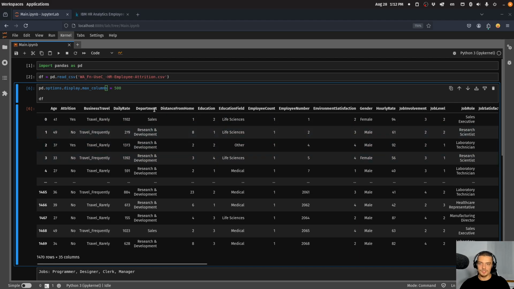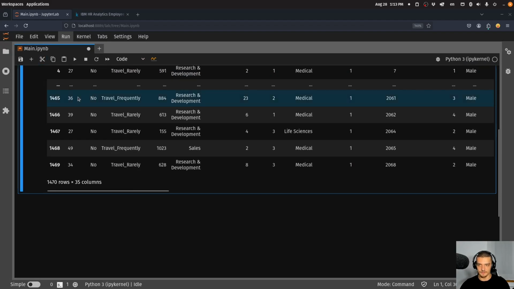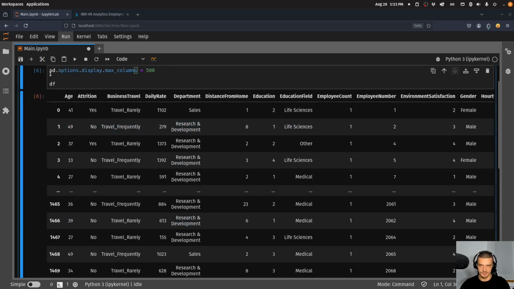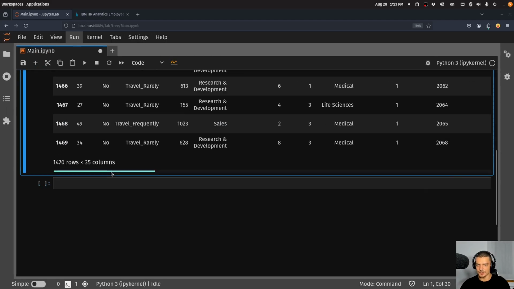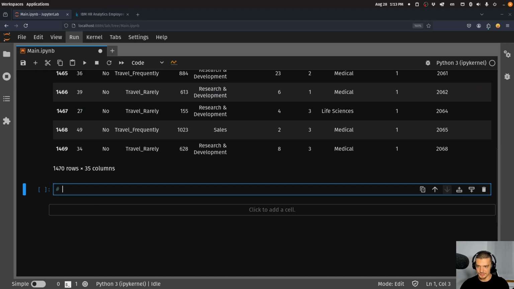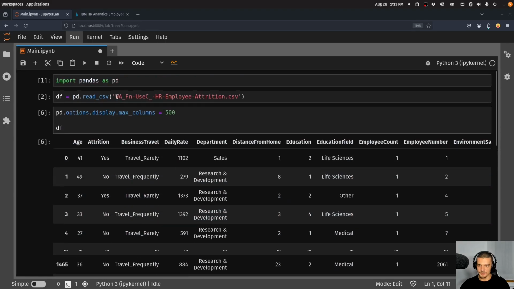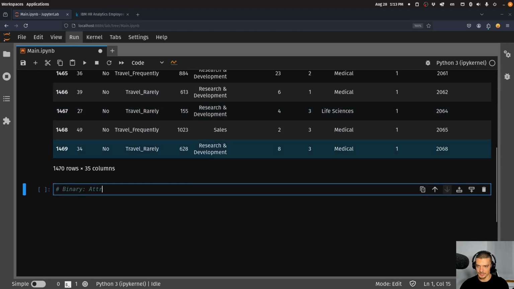So we have a bunch of features that we need to one-hot encode. These here, we have a bunch of features that we need to binary encode, and we're going to definitely drop this one, and then we're going to explore further to see if we have to drop additional features because they have only one value or something like this. So let's get started by saying which columns we are going to binary encode. Let's just type this here as a comment. The binary columns are going to be obviously attrition, so our target variable, attrition. Then we're going to need gender, as we saw.